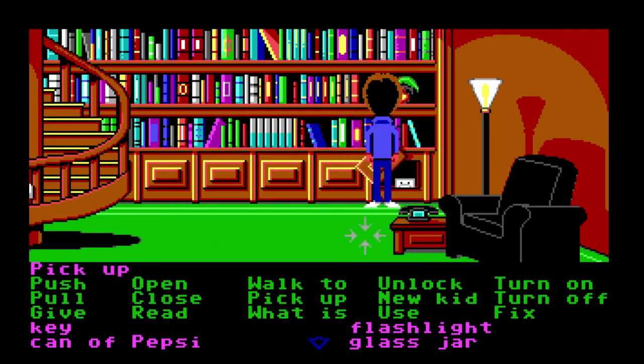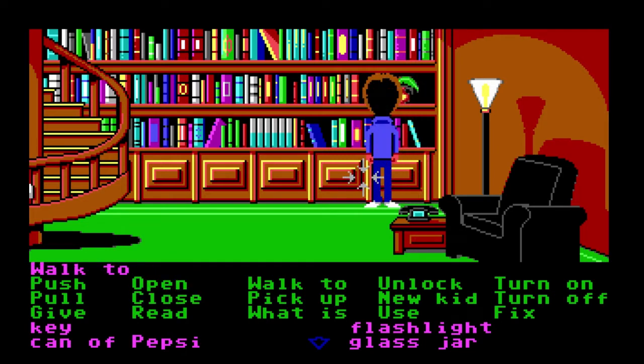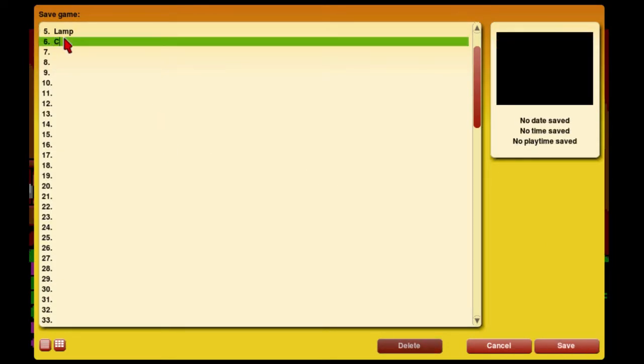Okay. Pick up cassette. Good. Close the loose panel, I guess. Okay. Save. Cassette. And return to the main hall and climb the stairs, door on the left. Okay.